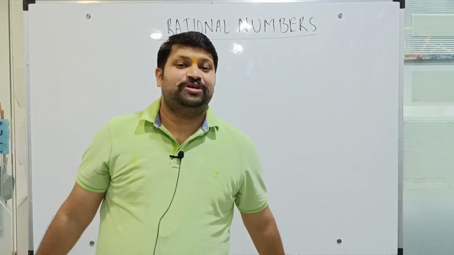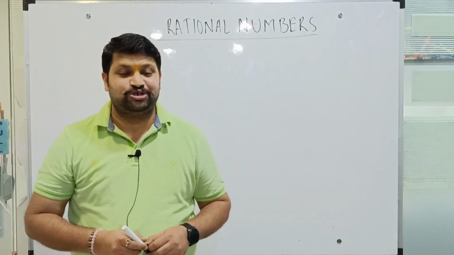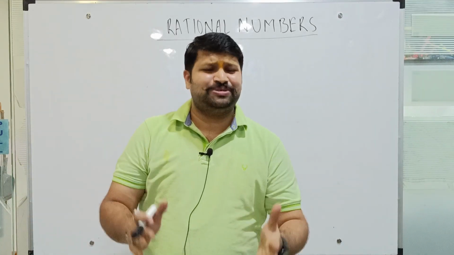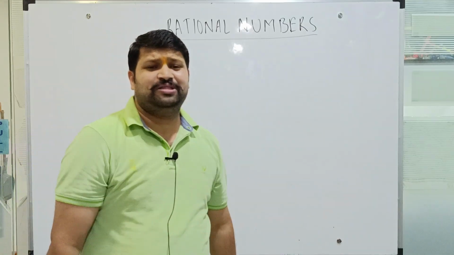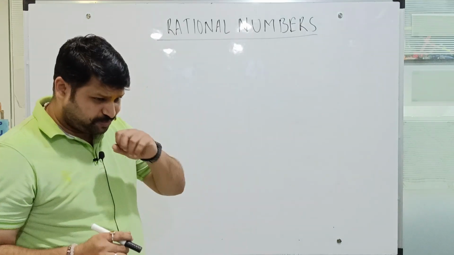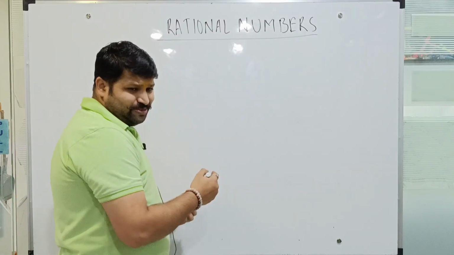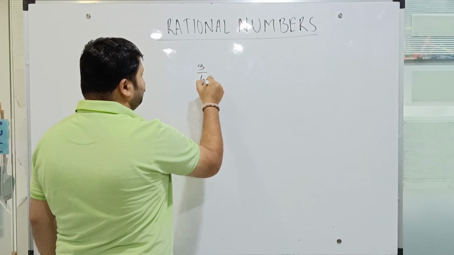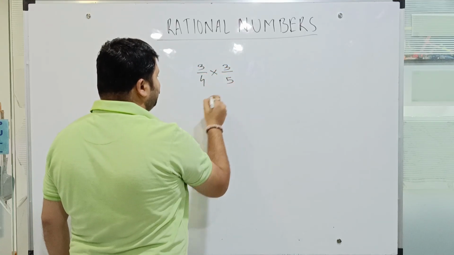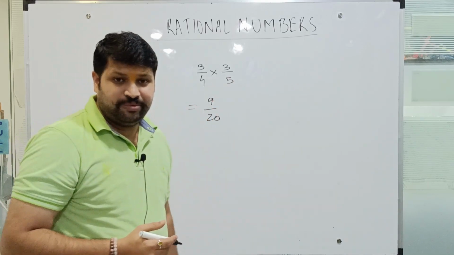The next thing that we talk about is the properties of multiplication of rational numbers. So the first property that we are going to look at is the closure property. It pretty much makes sense. If you take two rational numbers, you multiply them with each other, then the final answer would also be a rational number. So the rational numbers follow closure property. Let's take a simple example. If I have 3 upon 4 multiplied by say 3 upon 5, the final answer would be 9 upon 20, which itself is a rational number.